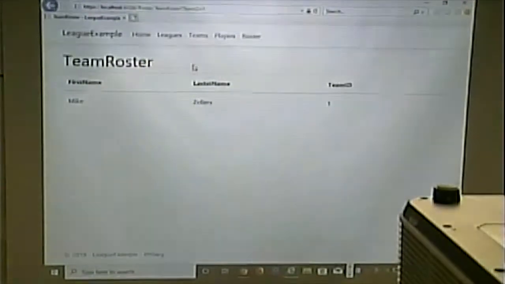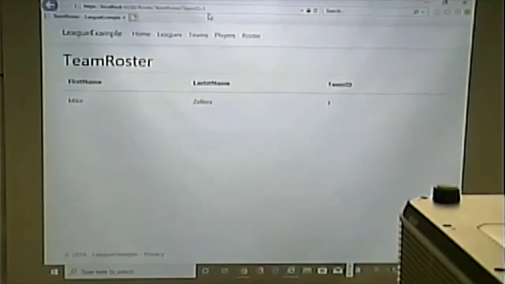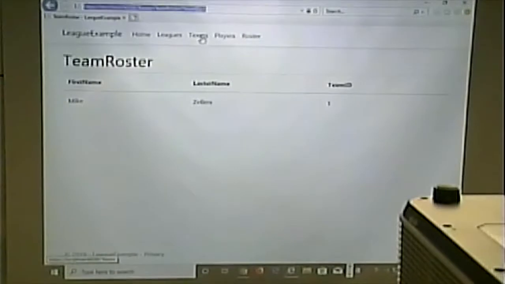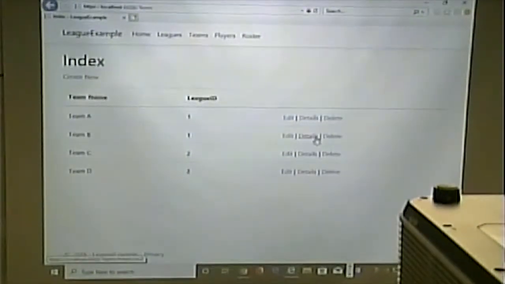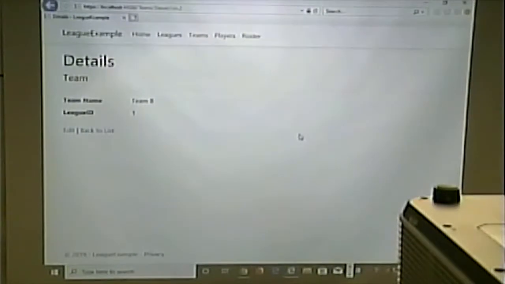I want to show on this the team information. Well, what page do I have that shows me a single team? I want to see a single team, the team whose ID is up on the query string. The details page does that. The details page shows me the information about a single team on the query string. So let's say, okay, teams details, that's what I want to copy here.